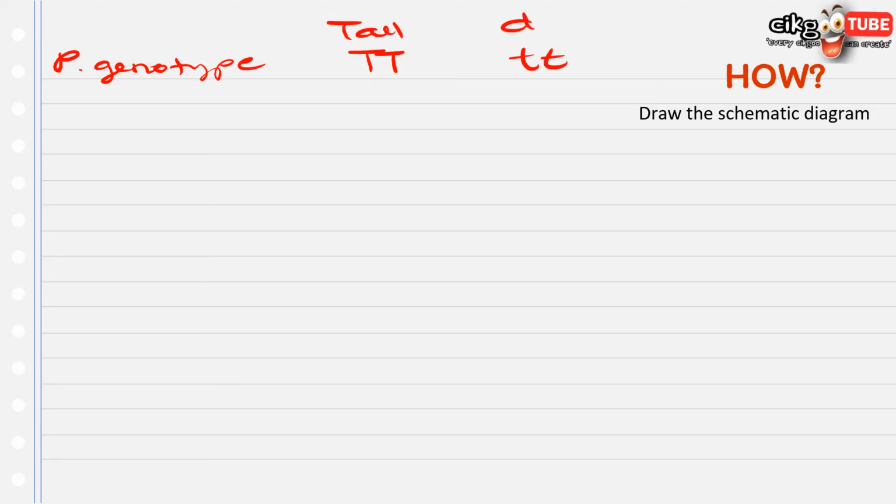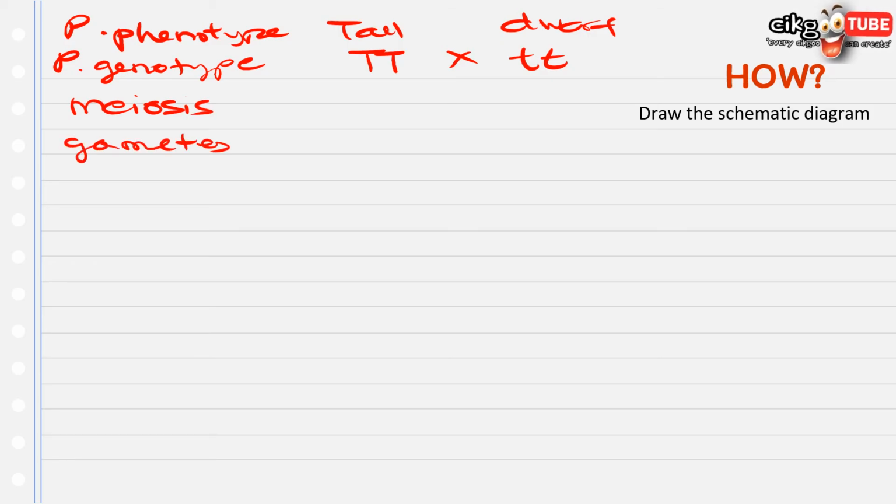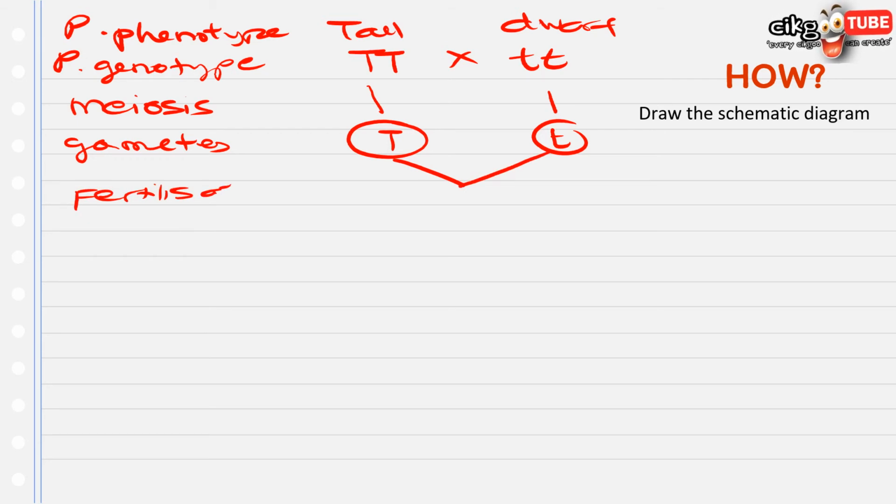Now, let's draw the diagram again. In this case, let's use a different characteristic, besides the purple flower. Let's say we have the parental genotype. I'm just going to use short form over here. We use TT, for tall, dominant, and tt, dwarf. So tall and dwarf, this will be the parental phenotype. So we cross them, then they will undergo meiosis and produce gametes. They produce 1 allele gamete over here, and then we cross them, after fertilization, and then we have the first filial generation.